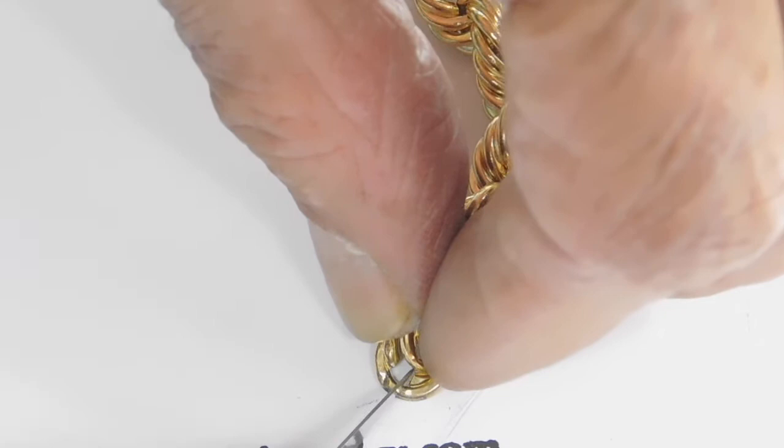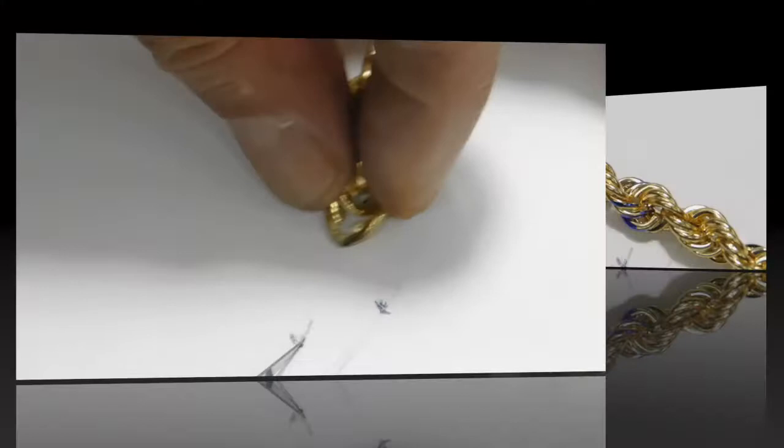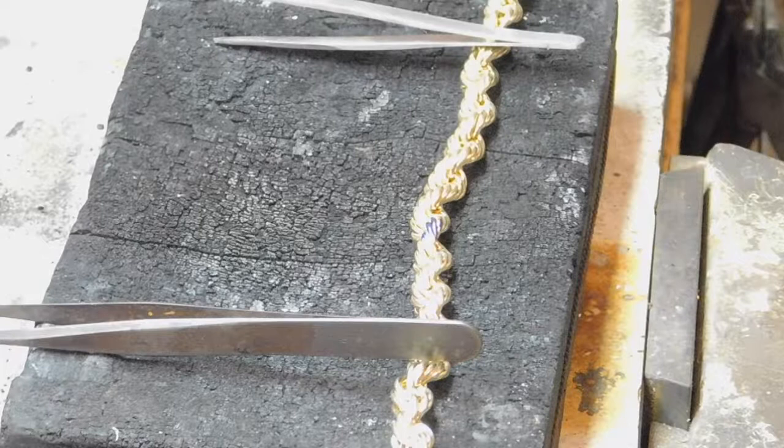And I want to be right in the middle. Give it a little wiggle. You can feel it go through. I have put this chain together, and what I did was I marked those two links with a blue magic marker so that it would stand out a little more than that little black tip that I had on there. But the chain's together. Okay, I've got everything here.